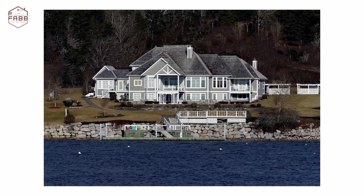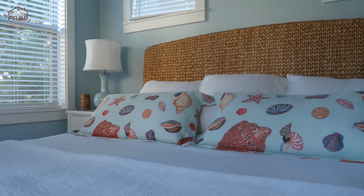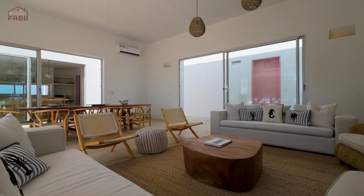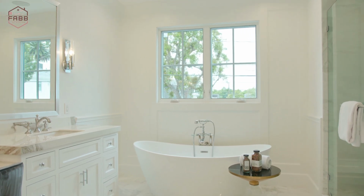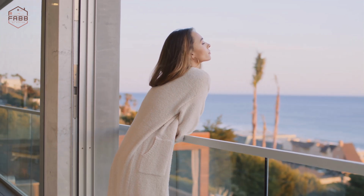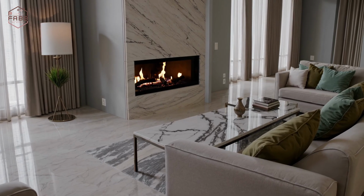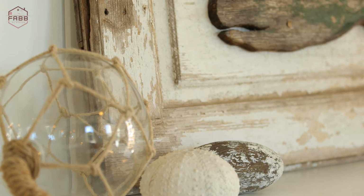What I've realized over the years of designing coastal spaces is that the most beautiful and sophisticated coastal interiors I have ever seen hardly resemble the traditional themed coastal aesthetic. They don't rely on obvious beach motifs or the standard color palette everyone expects. Instead, they use actual design principles, the ones they don't teach you in blog posts, to create spaces that feel connected to the coast in a profoundly deeper, more sophisticated way. They capture the emotional experience of coastal living rather than just the visual symbols. The difference between coastal casual and coastal elegance isn't about budget. It's about understanding how to apply fundamental design theory to create authentic luxury rather than following surface-level decorating rules.